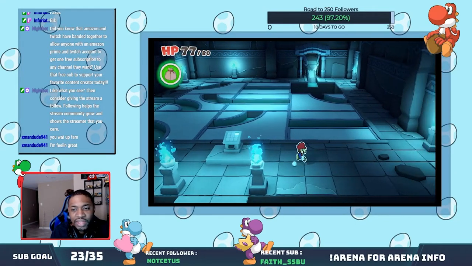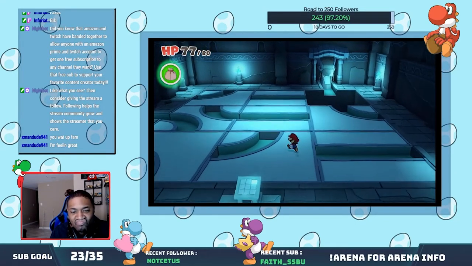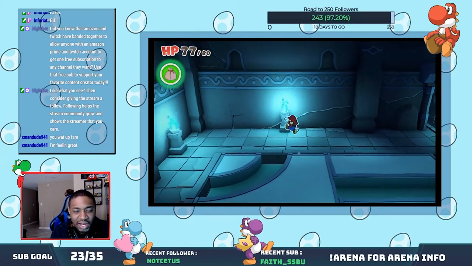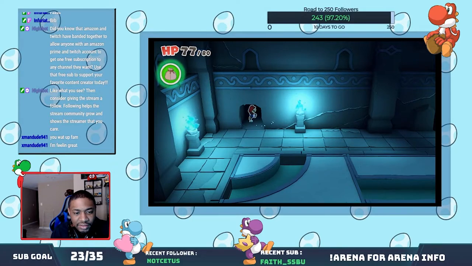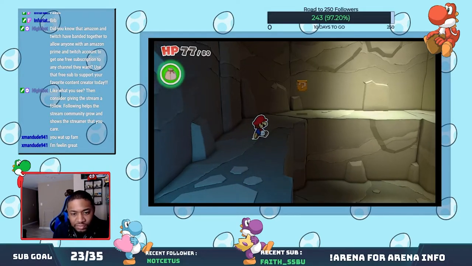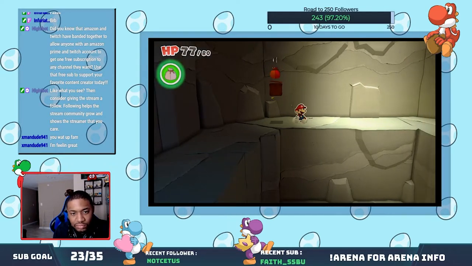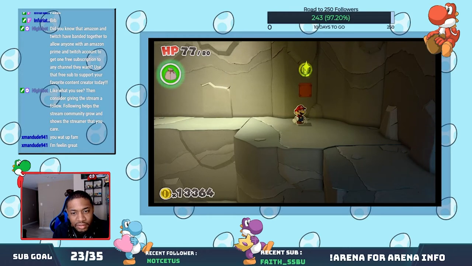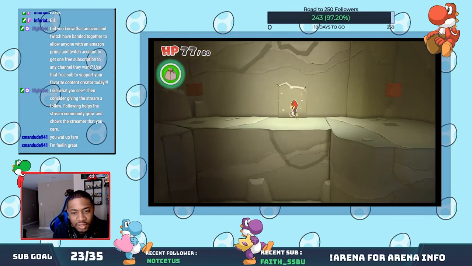Nope. We're not done. We can't do anything with it yet. Pretty certain that I need to go back here and find the last panel. Confetti. It's a weird thing. Confetti and money.